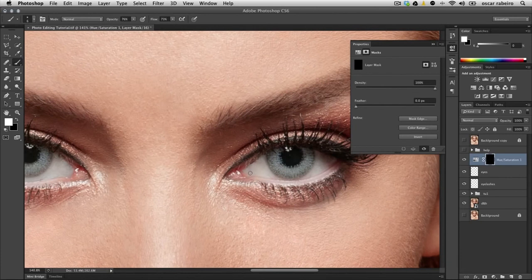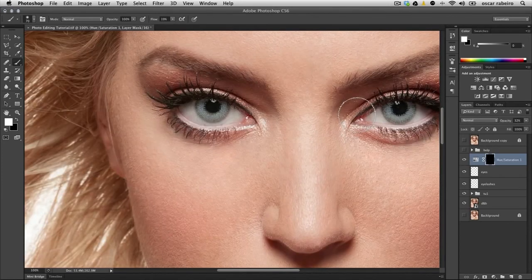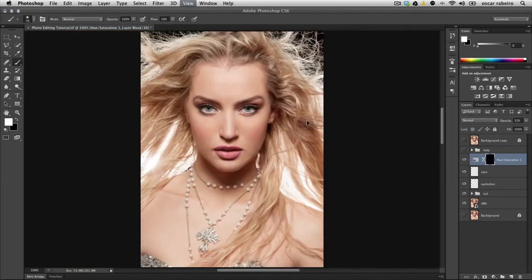So we just go in there, touch it up a little bit. I don't want to hide them all. And then of course we just go ahead and tweak with the opacity and get it to where we want it. So there you go, before and after. Just hit it a little bit, just enough to make us happy. And let's go ahead and zoom out, Command 0. And I think we're pretty much done with the image.